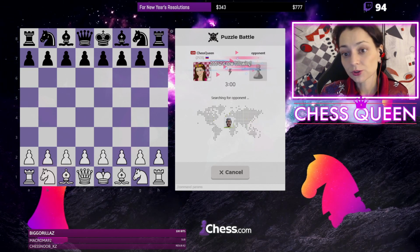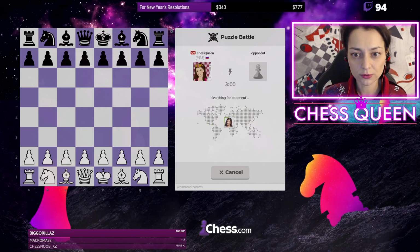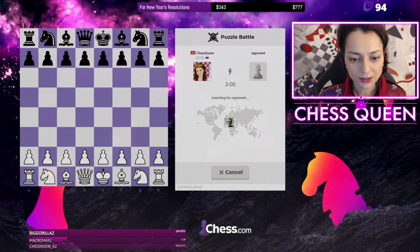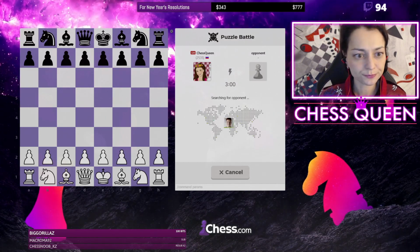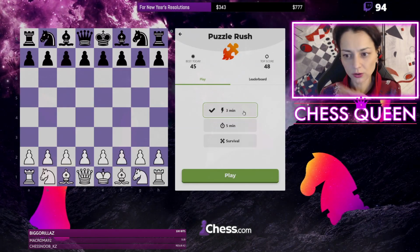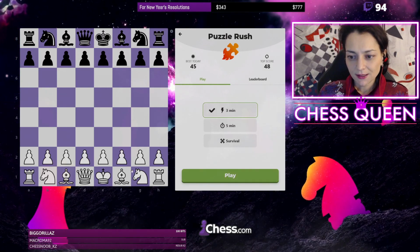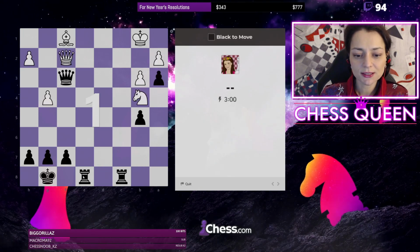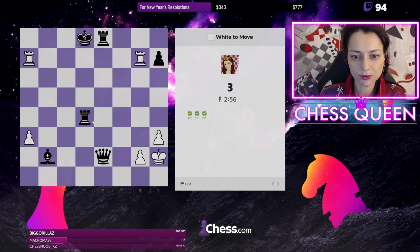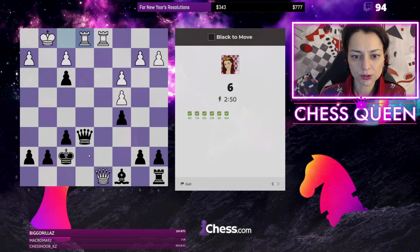So I'm not sure what is the percentage of what's going on. Nobody's on the site. Nobody wants to puzzle battle. Okay, so let's just get then to puzzle rush. Since I have this goal with a puzzle battle or without it, I want to get to this 41. Doesn't work for me for the moment, but I reached 40 several times, as you all saw. But not more than that.